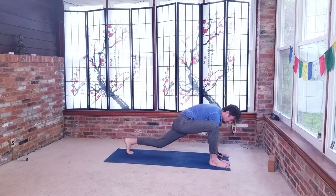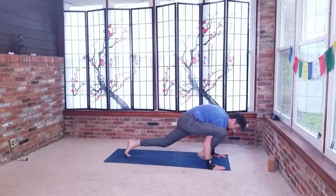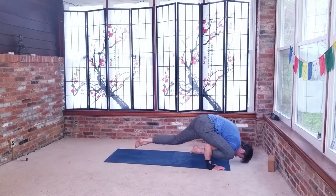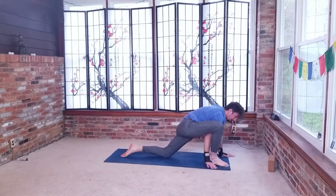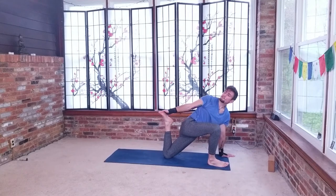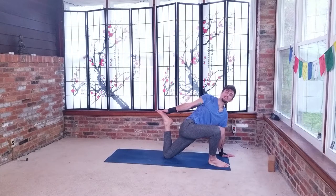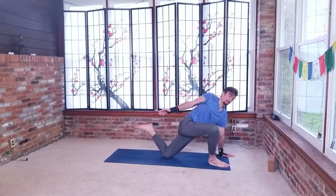Take whichever variation you like, get low. Take this flying lizard if you want to wrap the foot around the top of the arm. Or if you want to lower that back knee, reach back and take hold of the foot. It's a fun option to get a nice quad stretch in. And take another full breath here. And come back to plank.